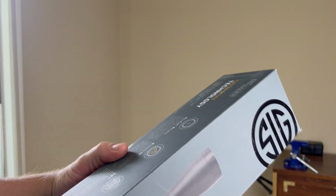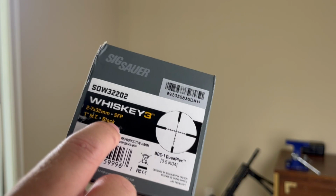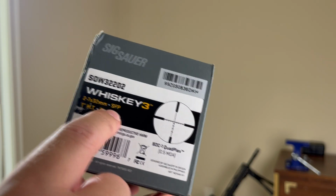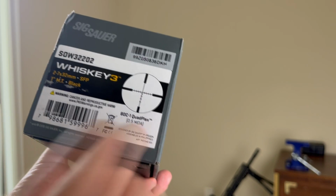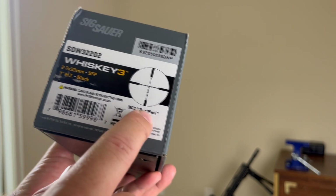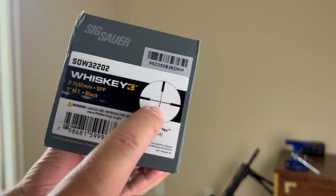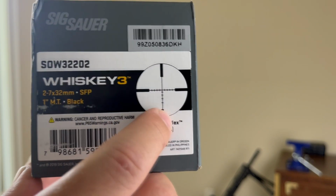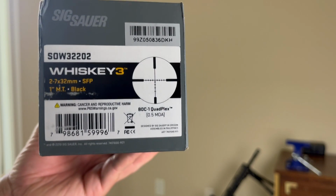It doesn't particularly say on the box, but, or does it? SFP? I'll have to check if that's the model for the BDC1, yep. Quadplex. So this is the more expensive one. The cheaper one does not have the BDC, and you can see what it looks like there. So you have left and right, and the bottom have the hash marks.